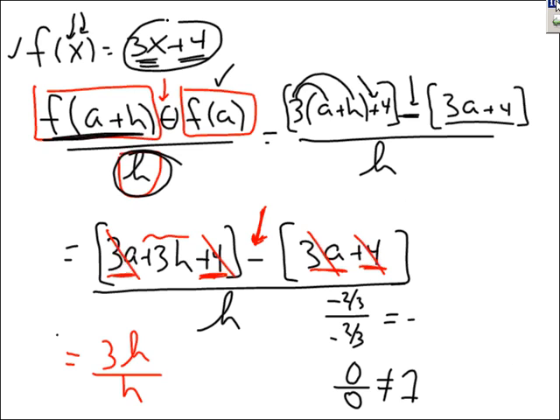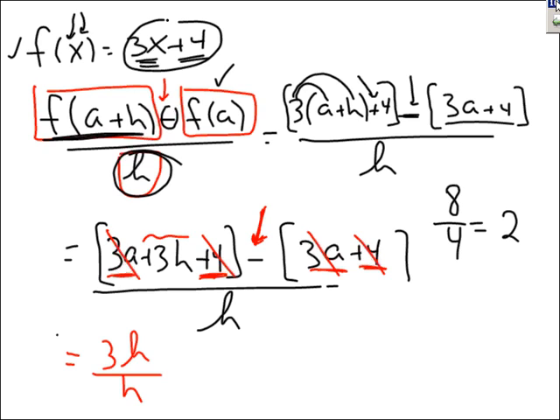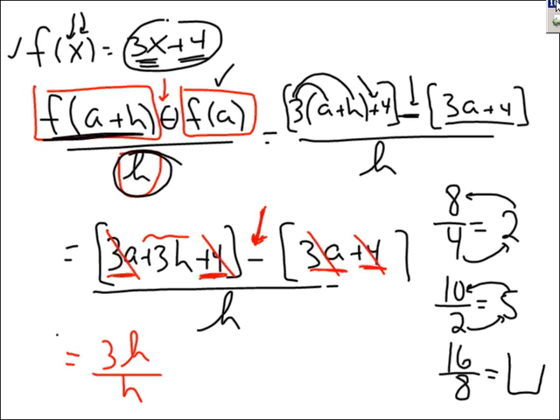Okay. Let's get right into it. First video on pre-calc. Why is it not 1? Well, if somebody asks you what 8 over 4 is, it's 2. Notice 4 times 2 is 8. That's not a coincidence. If somebody asks you what 10 over 2 is, you may say 5. And one way of checking is to say, oh, 2 times 5, that's 10. In fact, if you don't know what 16 divided by 8 is, not a big deal. You can ask yourself, 8 times what gives you 16? The answer is 2. And if you had 13 over 13 and you really didn't know what that equaled, you can ask yourself, 13 times what gives you back 13? The answer is 1.